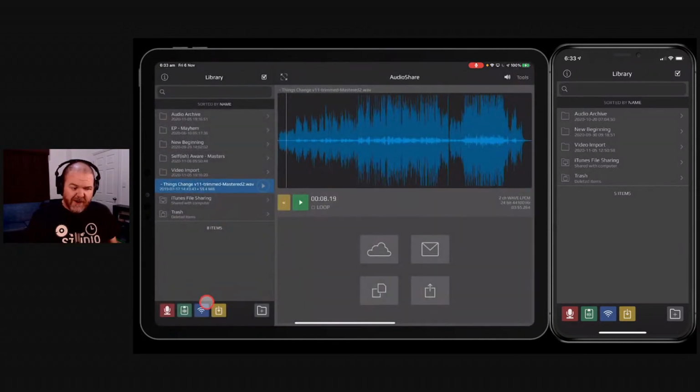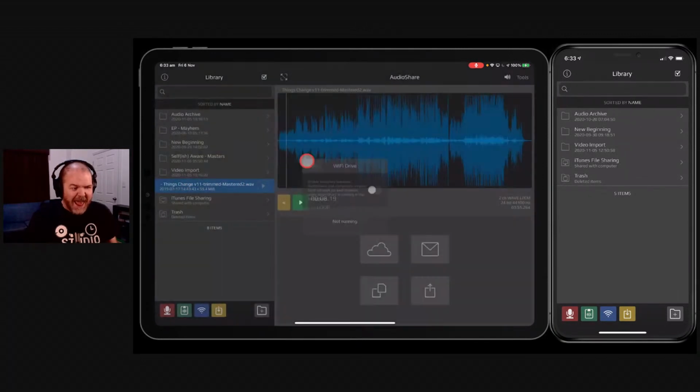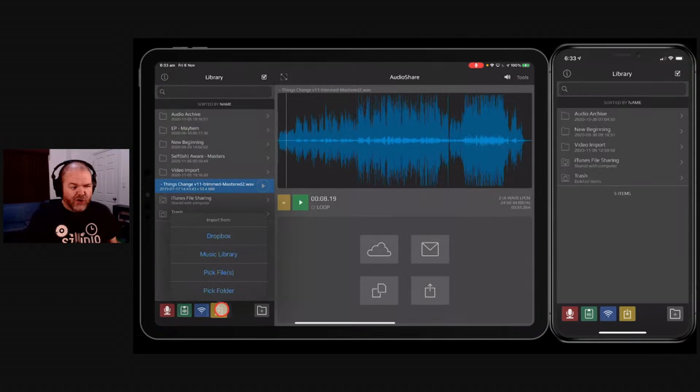We have my favorite feature, which is this one, the Wi-Fi Drive. I'll show you how to use that one in a moment. And then we have this one, which is to import your audio. Again, very important, less important now that we have Files and the ability to shift files around easier, but still an easier way to grab a file, throw it here into AudioShare, and get up and running. So that's the 4 main functions, but there is so much more buried under the hood, and that's why I wanted to do a complete live stream on this one so that you can see all of the things we can do. Let's start with some basic stuff.